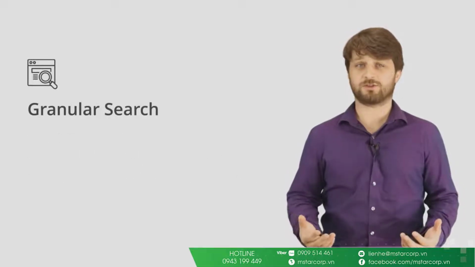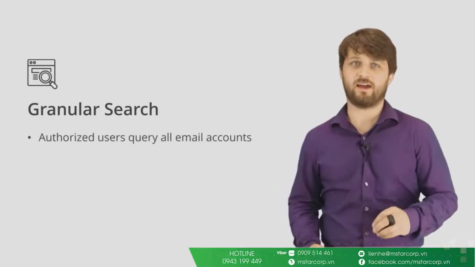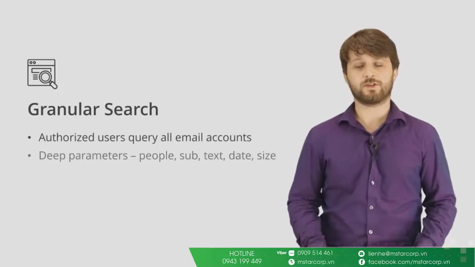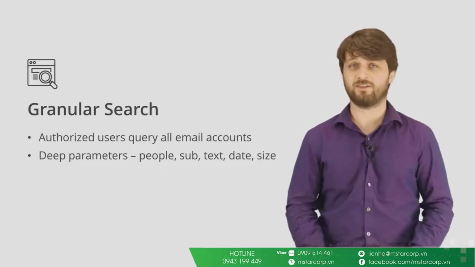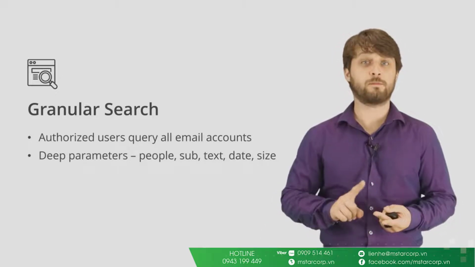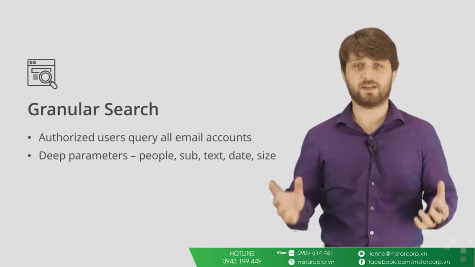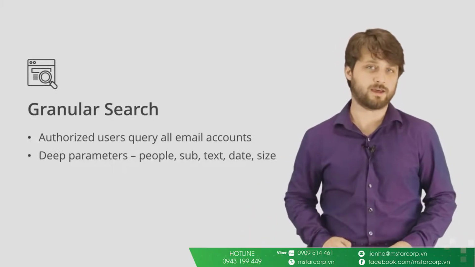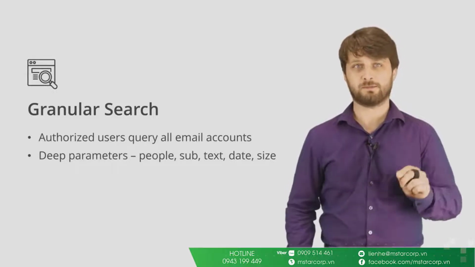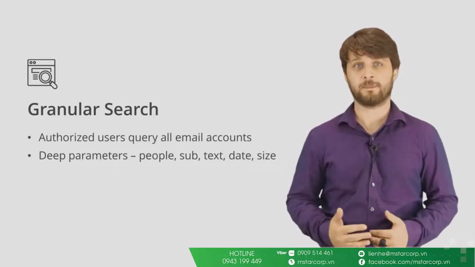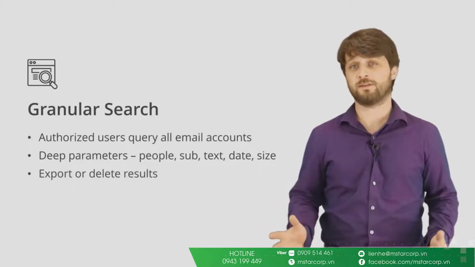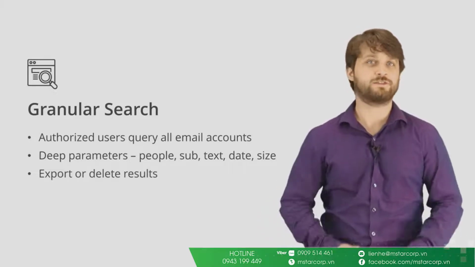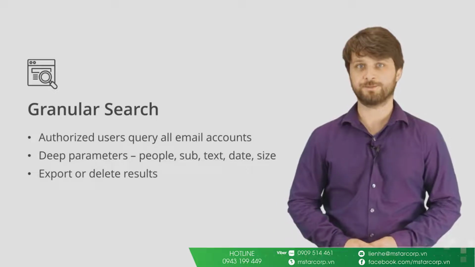Now, again, this granular search functionality is going to be handy if you need to have any kind of query into all of the email accounts across the entire deployment. There's really deep parameters involved in this. You can search for specific emails from or to specific people, subject, text, date, size, the whole nine yards, any attribute you can think of for the specific email, you're going to be able to search inside of our search functionality. And again, you can export or delete results if you need any kind of reporting or if you need to delete things for privacy concerns, if GDPR is something you need to adhere to.